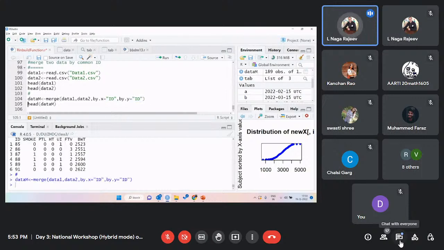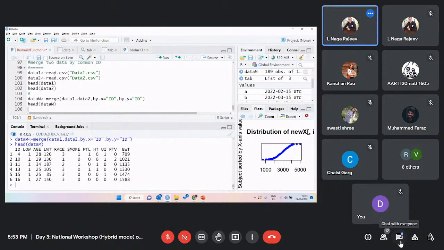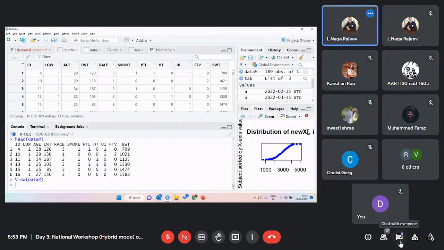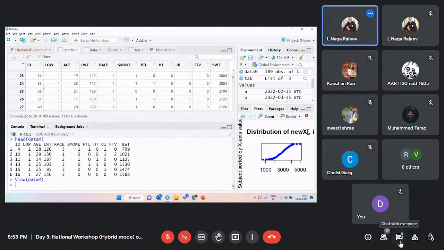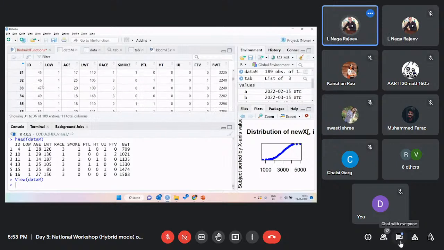If I merge like this, see the data got merged and the IDs are in the ascending order. Yes?